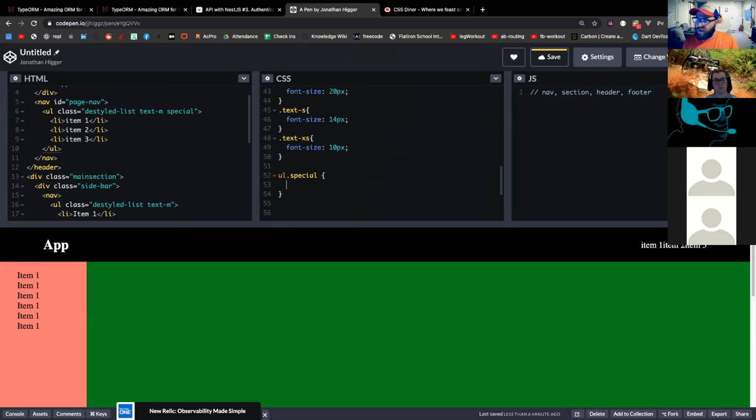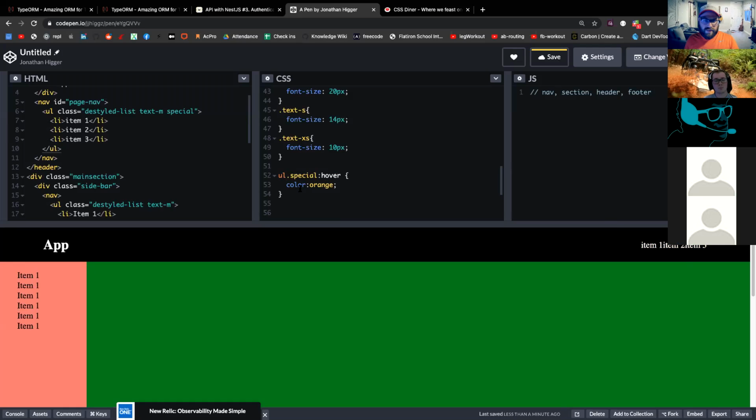And then now, I don't know, maybe I'll do something stupid. Hover, UL dot special. Yeah, you can't do a hover. I mean, I could do, let's say maybe I hover over it and I want it to turn orange, right? Give that a save. So now this special UL does that.